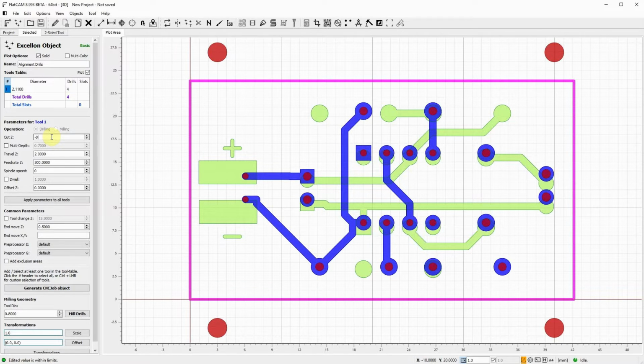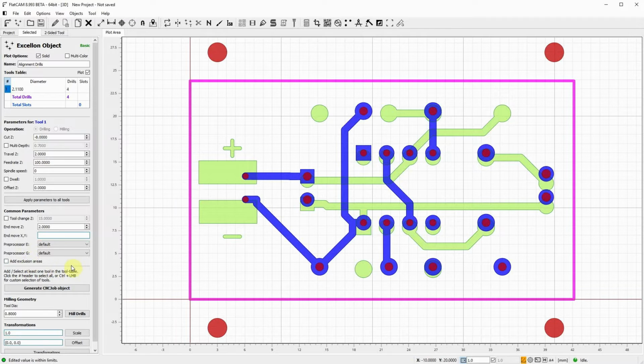Multi-depth is for cases when you want to do the drilling in smaller steps to not overload the drill bit. Travel set is how high you want the bit to travel above the surface of the PCB. 2 millimeters is usually fine, since the PCB is very flat. Feed rate set is how fast you want your drill bit to move down. Since I'm using a 3018 CNC, I can't set the spindle speed, so I'm going to leave it at 0. Set dwell if you need to allow for time so that the spindle will reach the desired speed. End move set is very important if you have a smaller set axis, so it will not crash into the top. 2 millimeters is enough for me.